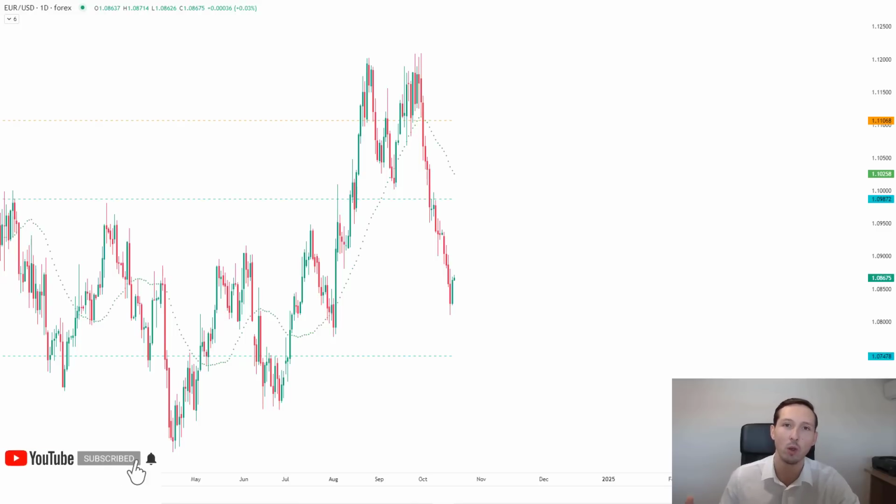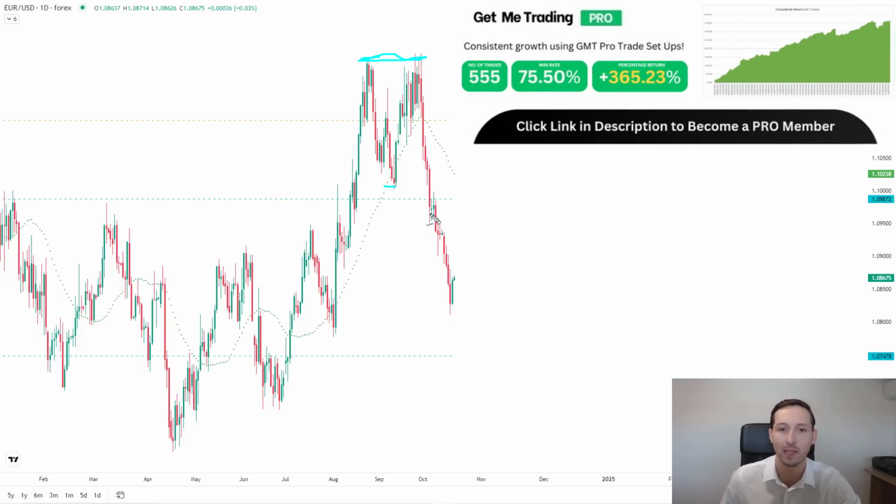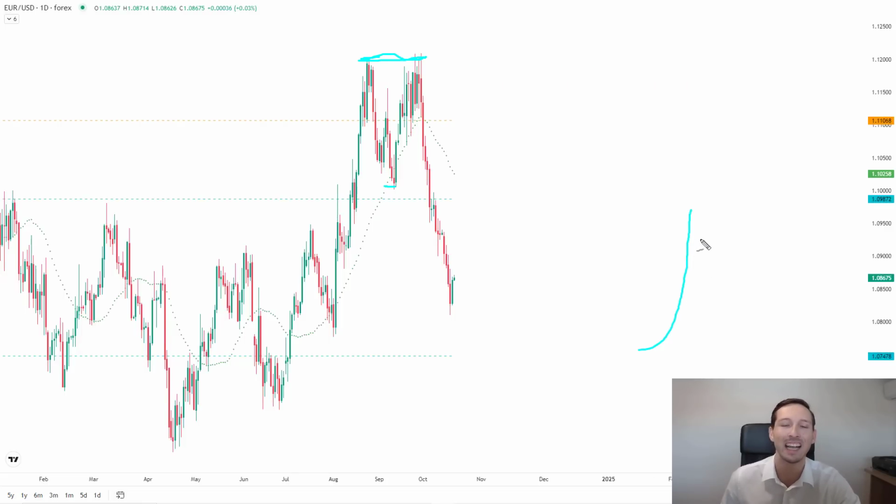Now going into this week, opening up with euro dollar because there's a very interesting setup here. We have in the daily chart had the big break of the double top, confirmed with momentum, and that's what you want to see. Anytime you get a reversal pattern, you want to see it breaking with momentum. And the dollar itself has had a big rally and it looks like it needs to pause. It needs to breathe, needs to correct. No market moves in a straight line.